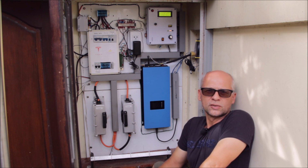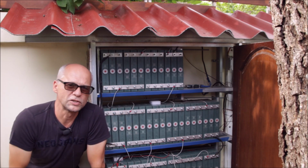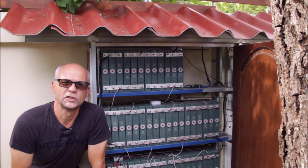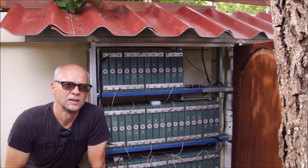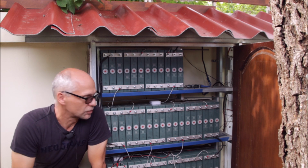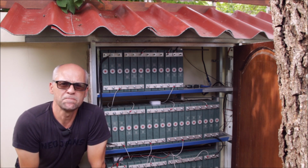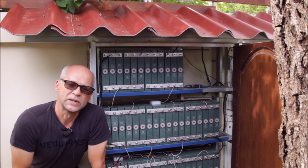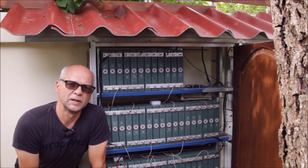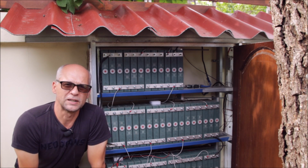The system has cost me $2,800. So yesterday I took measurements on the cells. I took measurements on 3 voltages. I will show you this later. It's just about knowing the status of balance on the cells here, and we can then compare these when I'm back and see if there was any change in the balance of the pack.